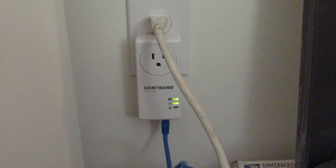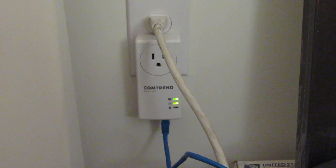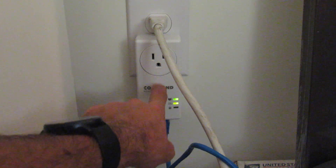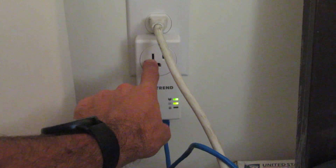These, thankfully, are really, really simple to set up. I have one in my room here, another one in another room where the router is. All you have to do is plug in an Ethernet cord to the bottom and connect that to the router. That's the first one you should set up — not the one going to an Ethernet switch plugged into the server. You need to put the source one in first.